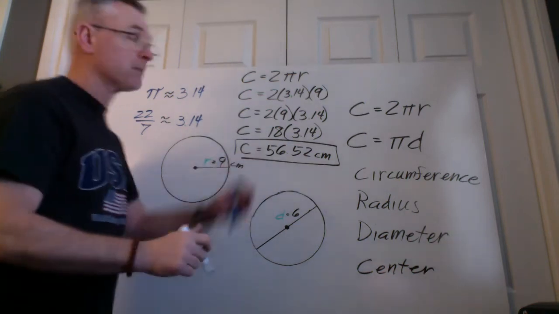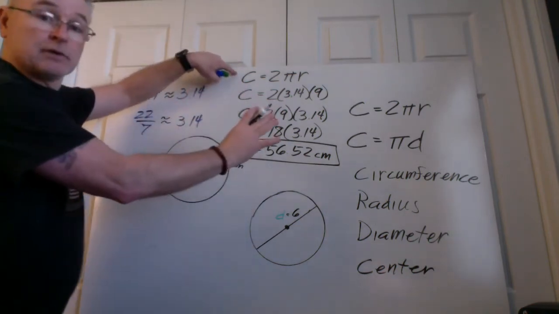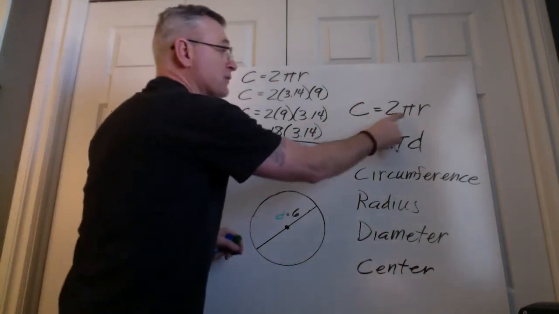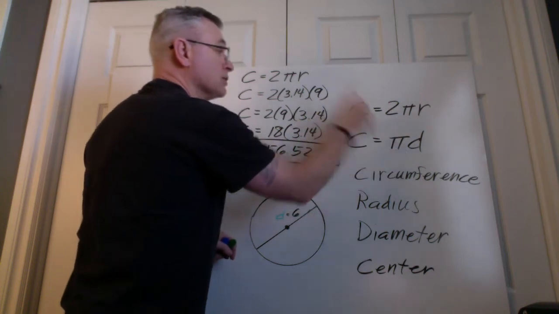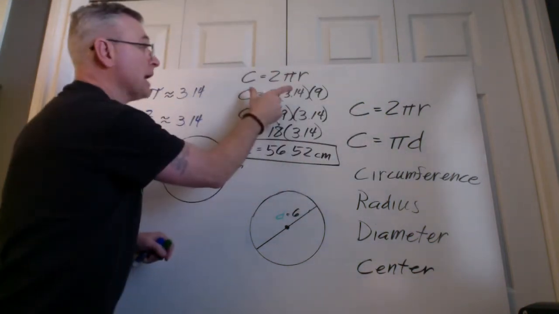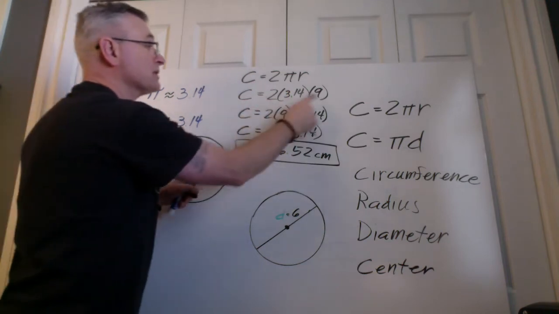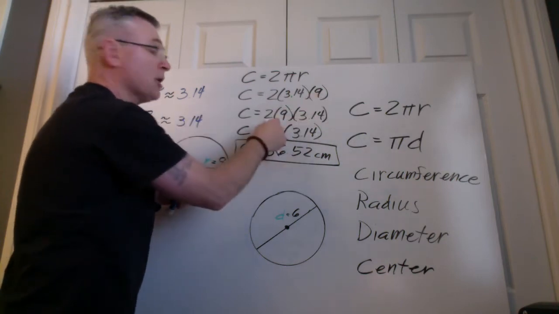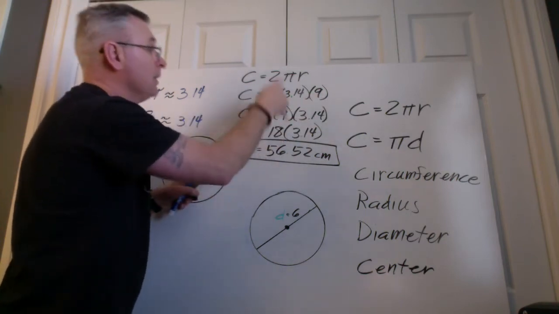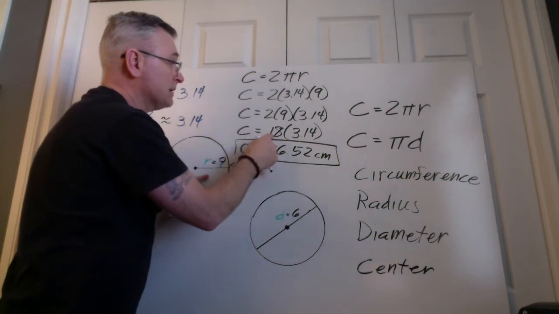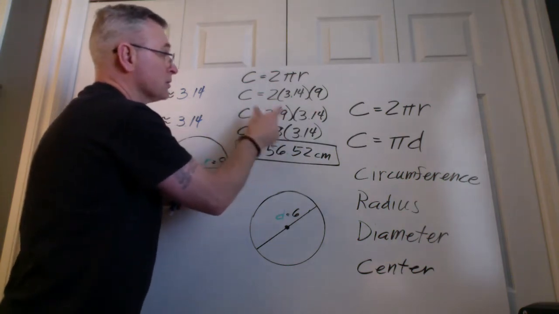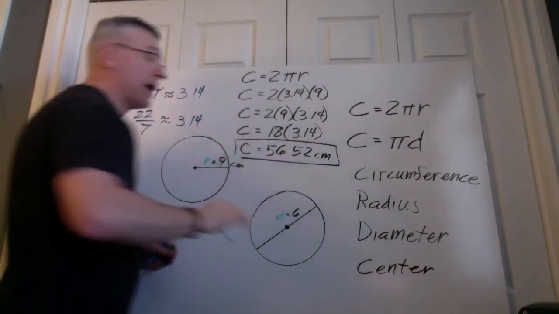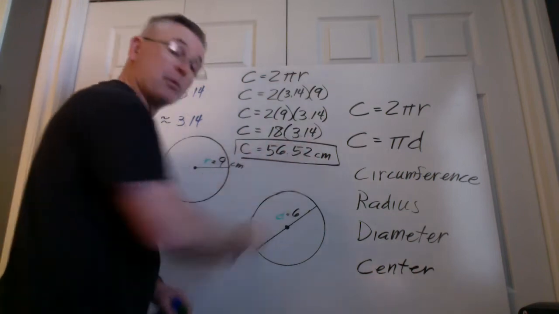So here's what I did. I needed to find the circumference. I looked at my problem. I have a radius. This is for radius and this one's for diameter. So I'm going to use my radius formula. I wrote my formula down. I substituted the things that I know about the numbers into the formula. I moved the 9 up with the 2 to simplify the problem. 2 times 9 is 18 because 3 numbers, if I put these 2 numbers together, it becomes 1 number. Now these 2 numbers together become that, and I'm finished after I put my label on my problem.